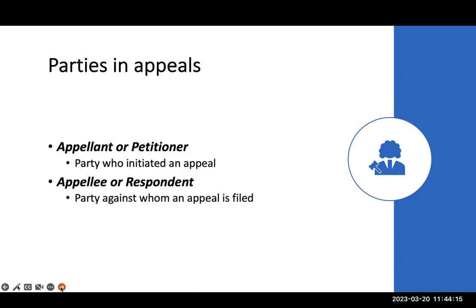At the appellate level, the parties' names are changed. We've learned that in the trial courts, we have the plaintiffs, the people that start the action, and the defendants, the people that are sued. At the appellate court level, the person that appeals, we call that person the appellant. Less frequently, you sometimes see the term petitioner used. The person that's responding to the appeal, the party that won at the trial court level, we call that person the appellee. Again, less common, you sometimes will hear the term respondent.